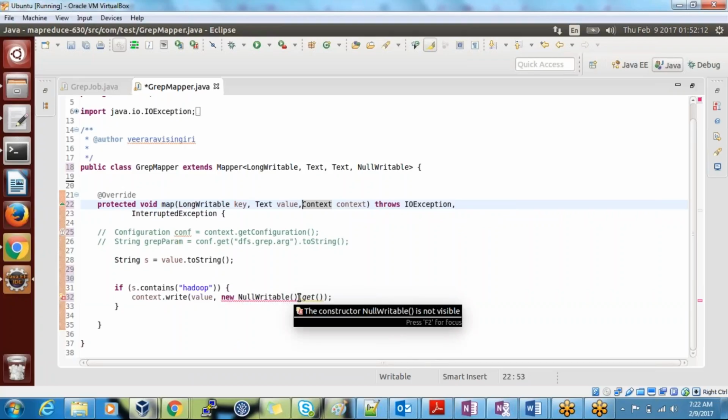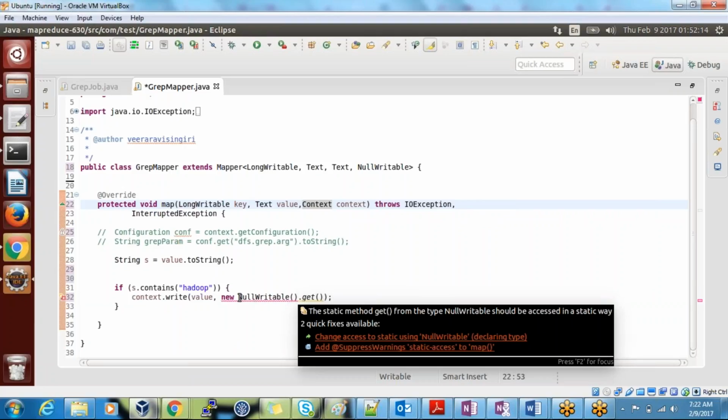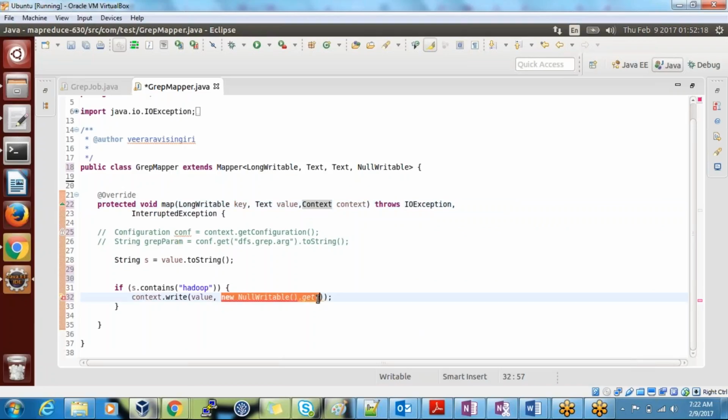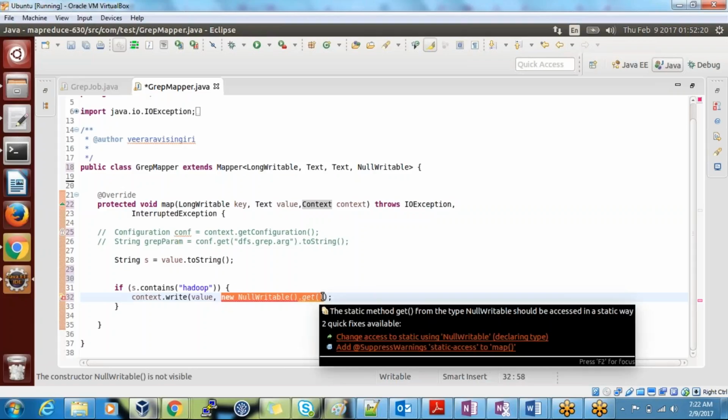It's not visible. I forgot how we give the null writable. I think we'll give just null writable.